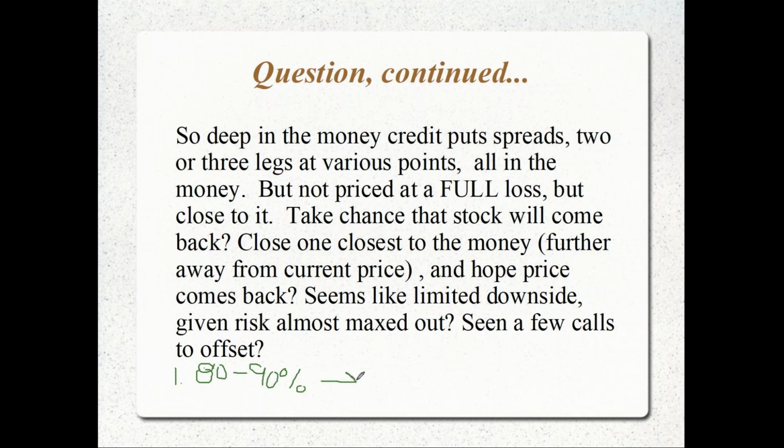You could maybe roll out the spread to try to repair the 450 loss, but remember, you're going to have to do one of two things. You're either probably going to have to go out 4, 5, or 6 months in time to get a credit close to repairing the loss you've taken on this spread, to get another credit that's going to give you back that loss. Or you may have to go to wider strikes, a higher margin, to get that credit. So longer term, money tied up for longer, and you might have to use wider spreads to increase the margin.